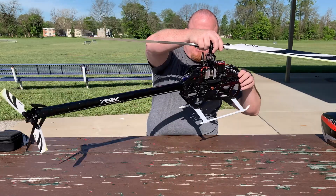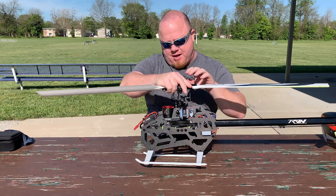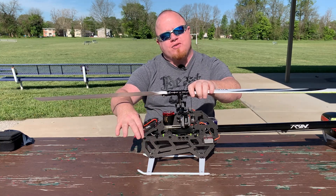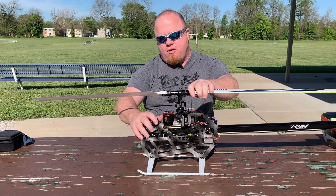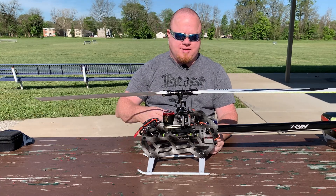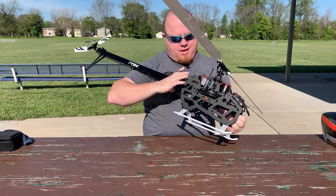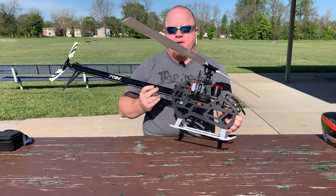Another nice thing is they have cutouts so you can run your wires internally and do your zip ties all the way up to the front. Your ESC is mounted on a platform with two bolts on each side. If you need to remove your ESC, you take two bolts out on each end and you can flop it open and pull it off. There's also a battery tray that slides into two metal grooves with a solid locking mechanism, so you know your battery is firmly held in place.